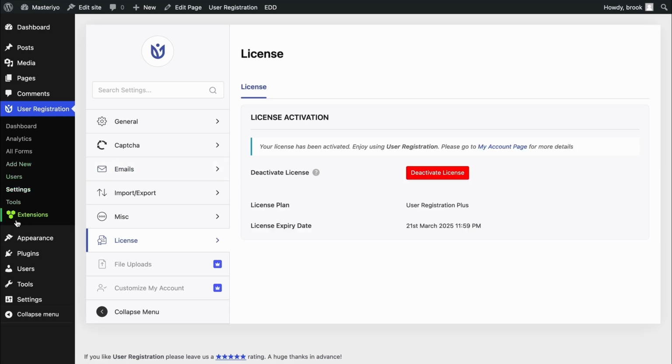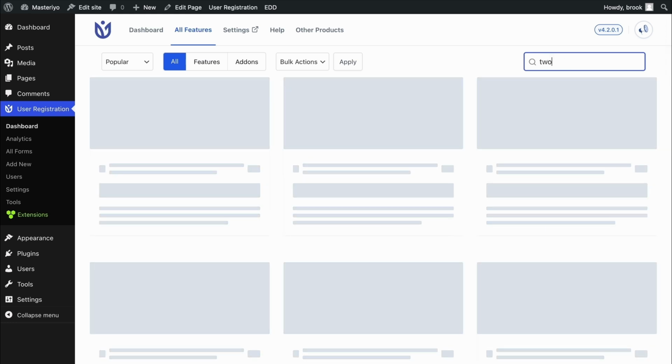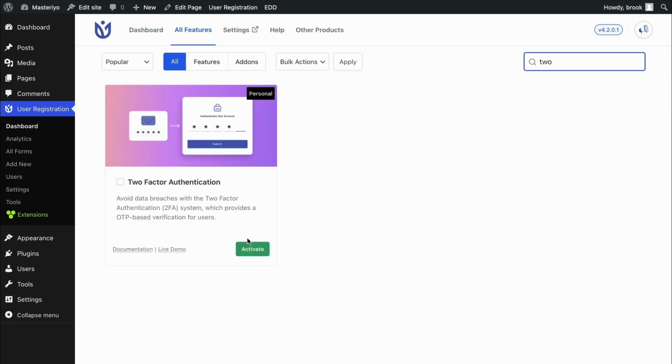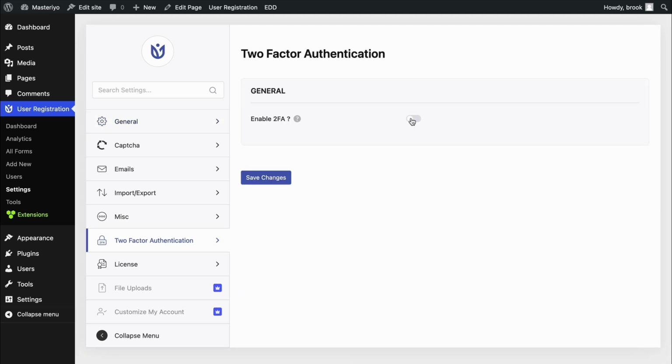Now let's go to extensions and we're gonna add the two-factor authentication add-on. On the extension page, search for two-factor authentication and activate the add-on. Once the add-on is activated, go to Settings, two-factor authentication, and enable this option.